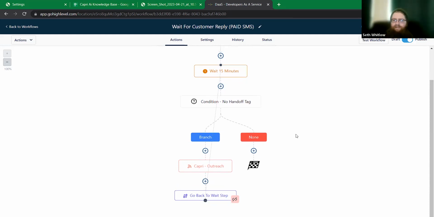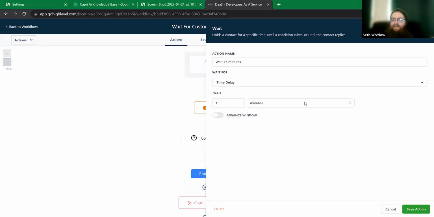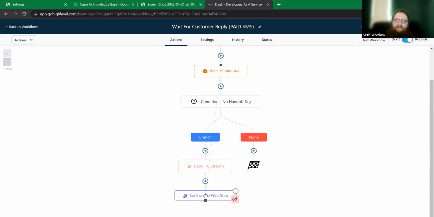This is kind of a template. So if you just have this enabled by default, it doesn't have any way to stop unless they respond, which takes them out of this wait for customer reply step. This doesn't have any way by default to stop. So you will want to either increase this to be like a day or something like that if you're just going to use this default wait for customer reply thing, right? But that's the function of this. And the outreach function is just for somebody that you definitely want to keep interacting with. This is how you would do that. You would just add an outreach function, right?